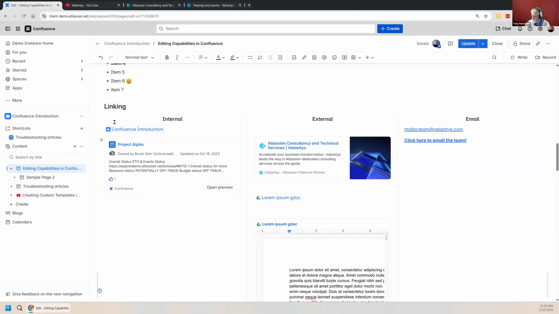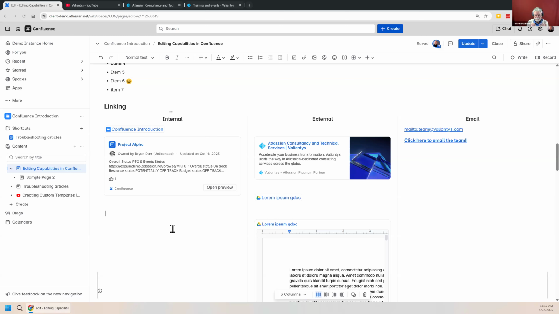And also, when you link, you have options as to how you want to display that. So, for instance, this is what's called the inline. You could just post the URL. This is what's called the card view. And so it's kind of a preview of the page itself with a link to it. And then lastly, you can embed an entire page, so that the content lives elsewhere, but it can be displayed here.